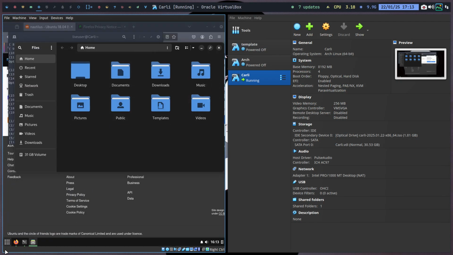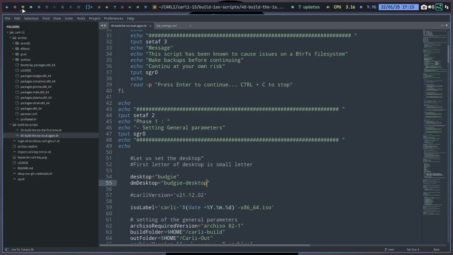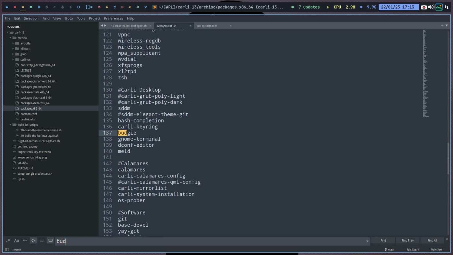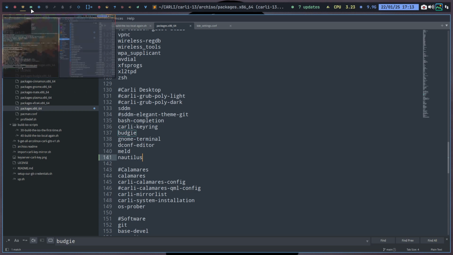So let's do that first before we start forgetting, right? So we need to have Budgie, not that one, this one. Control F, find Budgie, melt, that's cool, but Nautilus, we miss that. We don't have a file manager. What else do we miss?